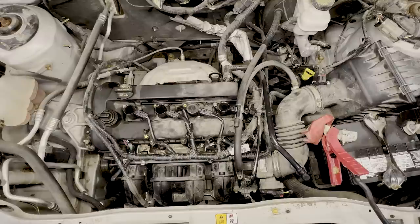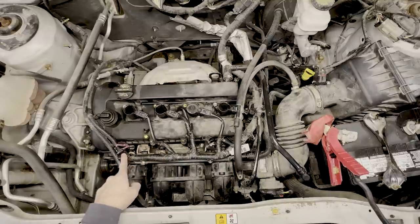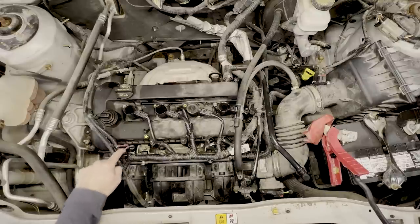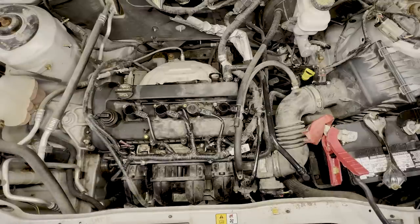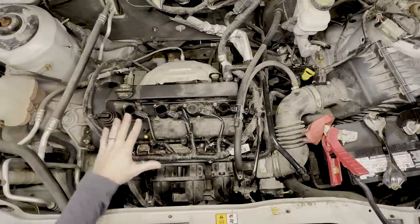When I first got this thing, I was looking at the injector connector and found the sheathing all cut apart. Somebody had gone through the trouble of putting a new connector on and twisting the wires together with tape over them. I just threw some temporary butt connectors in there to make sure I have a good connection to the fuel injector. So we're dealing with cylinder one — at least that's what our trouble code is for.